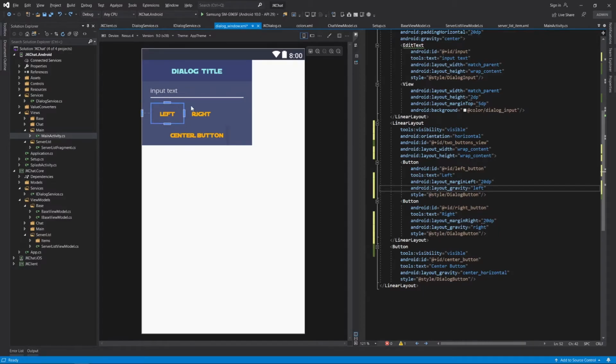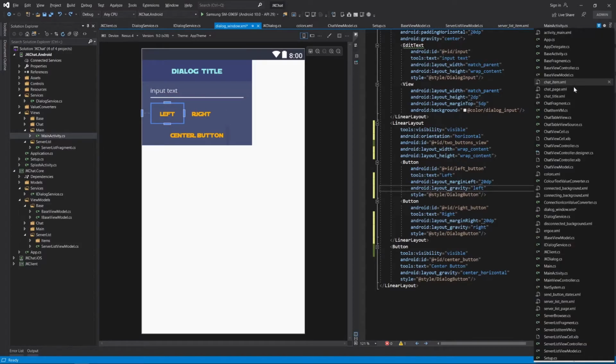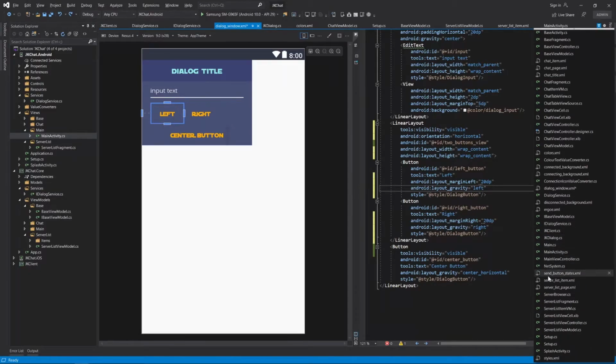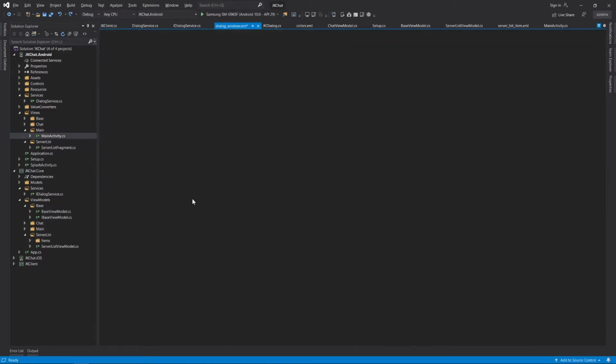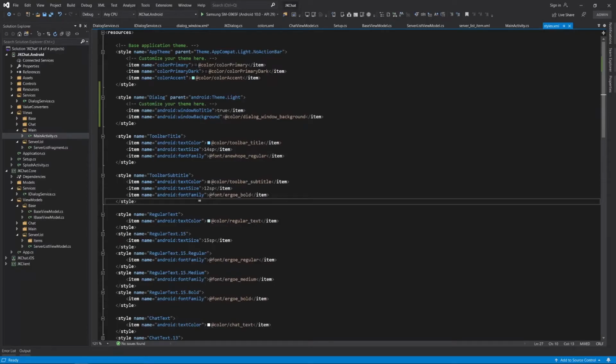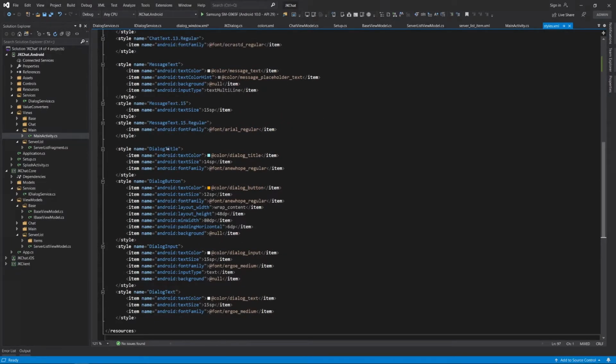The size of item is style. Dialog button. Width wrap content. Oh, min width is 80 dp.